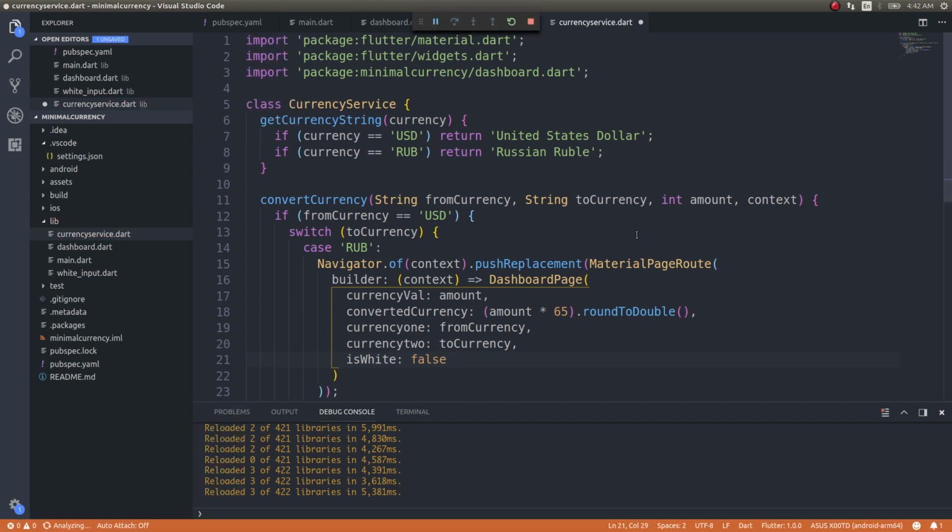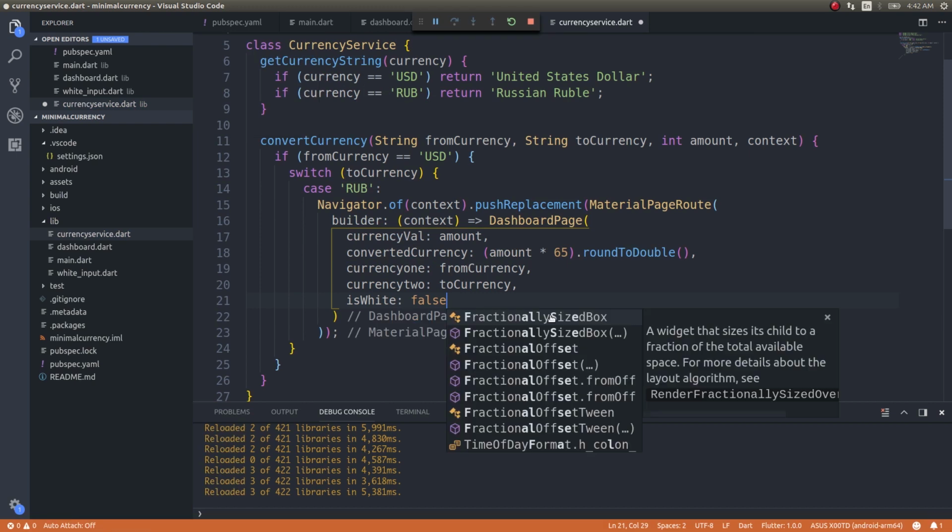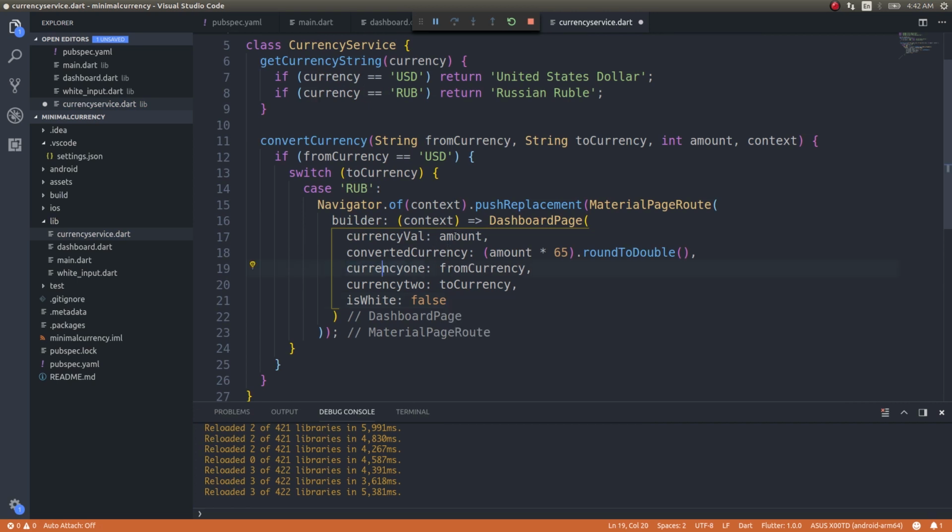Fine. Now once this conversion happens, I am simply passing these values to the dashboard page, which means that we'll be taken back to the dashboard page. Only this time we'll be having the user entered value as the United States dollars, and the... no, it won't be the user enter. Wait, you'll see that on the screen, guys. Wait, I'll save this. Just watch what happens.